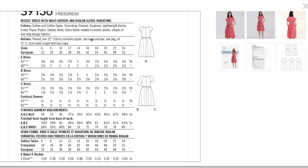I think that's the other thing that Simplicity has started to do now, which is to keep their patterns super simple. I keep calling these patterns basic, but I think that's what Simplicity is going for. Simple, basic, very beginner friendly patterns. And I think that's what the single fold bias tape is all about. You finish off your necklines that way, your sleeveless armholes that way, and it prevents you from needing to know how to do a facing or a lining or anything like that. So I think we're going to see a lot of bias tape with these patterns.